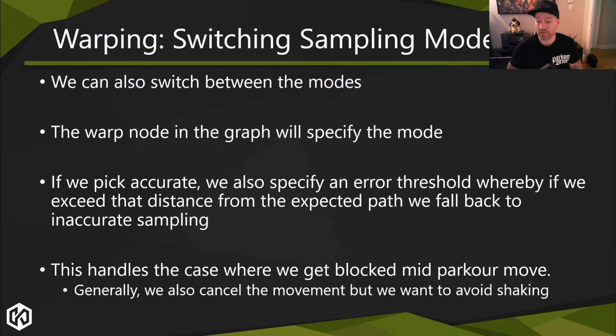So what you want to do is build in a switch for this. You want to specify on the warp that if you're using accurate, I'm going to give you an error threshold. If you get outside of this error threshold for any reason, like more than 10 centimeters off the position you're supposed to be, at that point you fall back to inaccurate. So we're going to keep following the move, but it's inaccurate. If you get blocked, you get blocked. And that's kind of it. It's a fallback plan. Again, this is why I like the root motion stuff, because you have a lot of flexibility in how you can use it and how it can be leveraged to give you the best results possible.